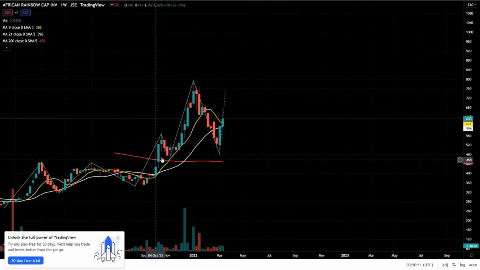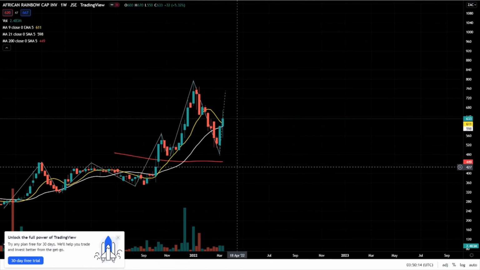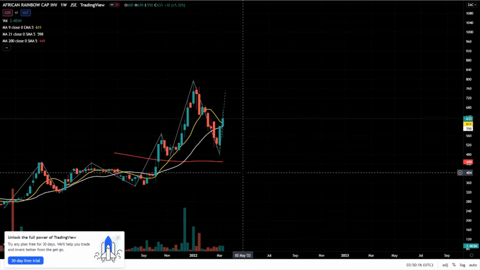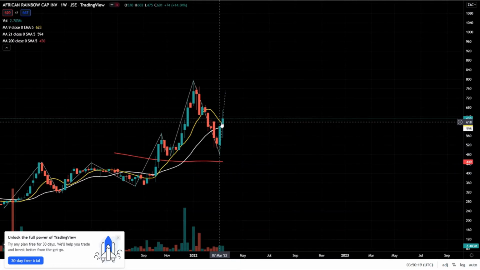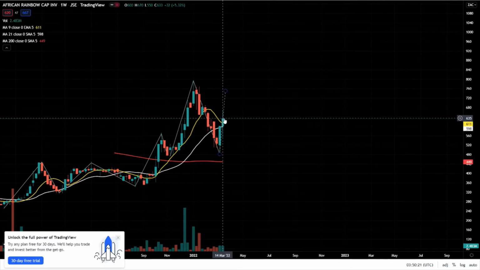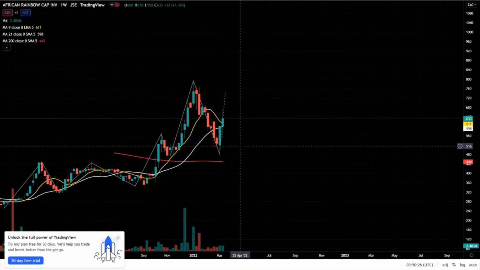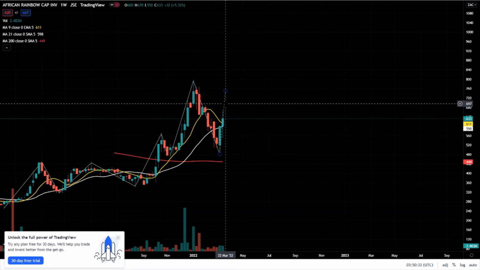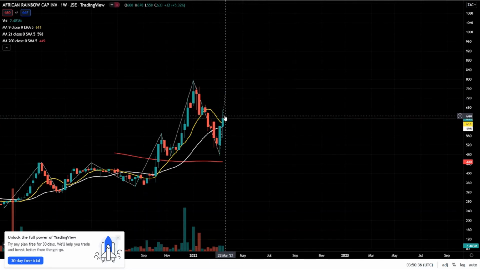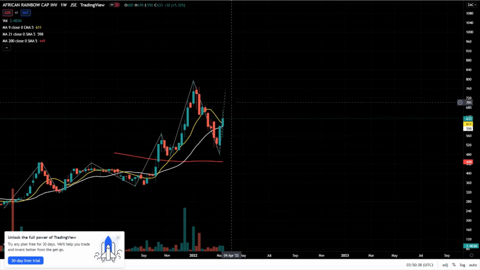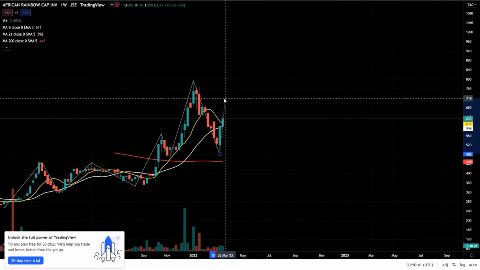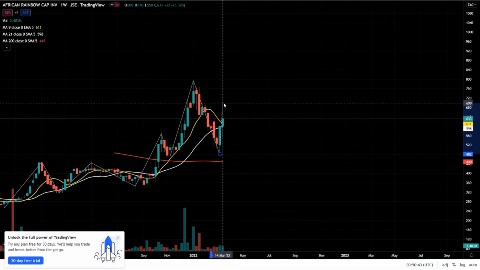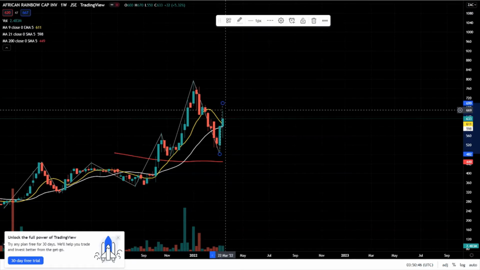But now when one is taking a look strictly at the TA, the technical analysis here, you want to see that price is closing above averages. At the moment it is, or has last week, closed above the average. That is a really strong positive sign that there are buyers in the market at the moment. So we can expect that price might continue to incline, or it may, and this is my personal opinion, I'm expecting it not to incline too much, and we might have a little bit of consolidation.